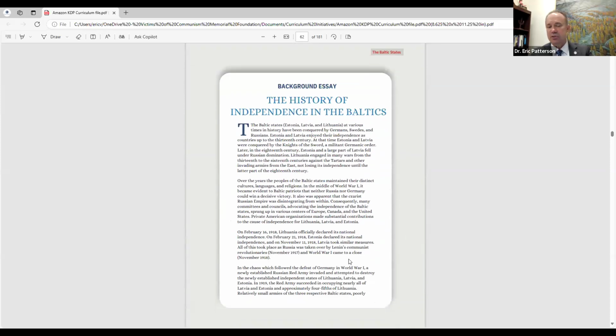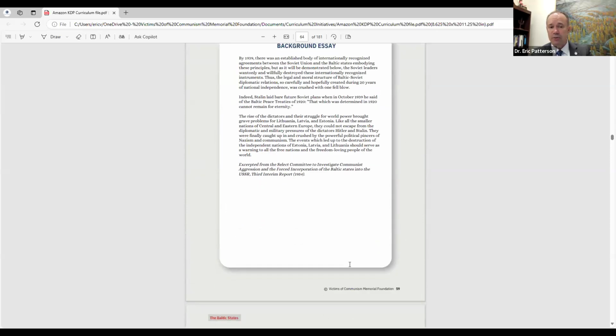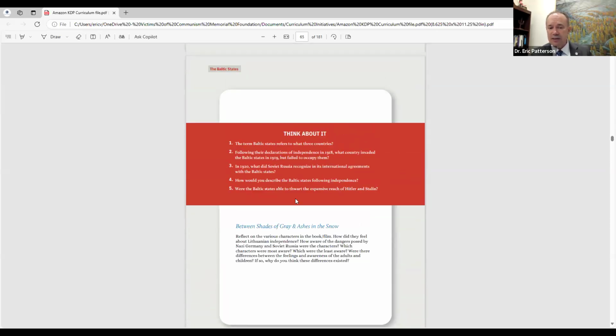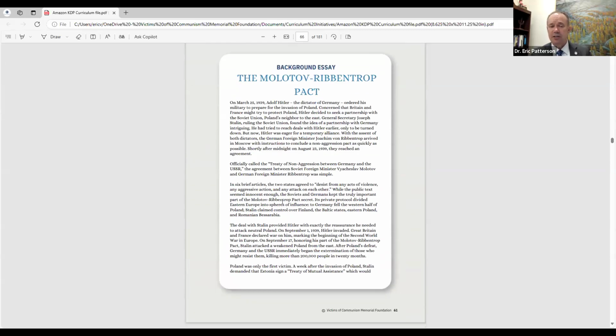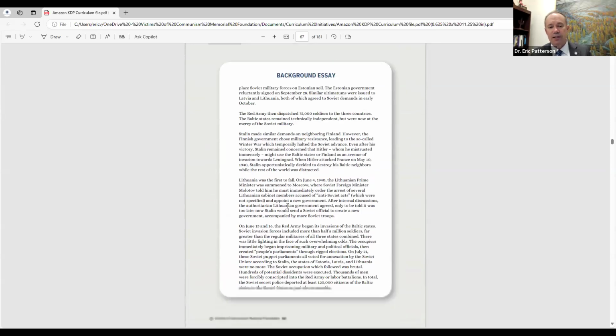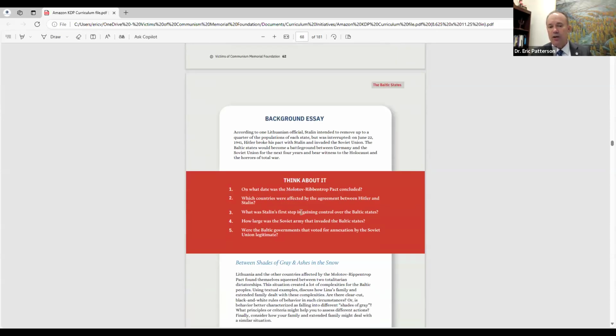Here's the type of reading that the students would have. If you wanted to assign them the 2 pages on the history in the Baltics, you can do that. And that's all there basically is. It's quite short. And then there's a set of discussion questions that you can use with the students. Or you could have them, and this ties to those national standards, talk about the causes of World War II, including the Molotov-Ribbentrop Pact. This is very short, as you can see. It's just those 2 pages and a little bit more. And then here's the questions for a classroom discussion.